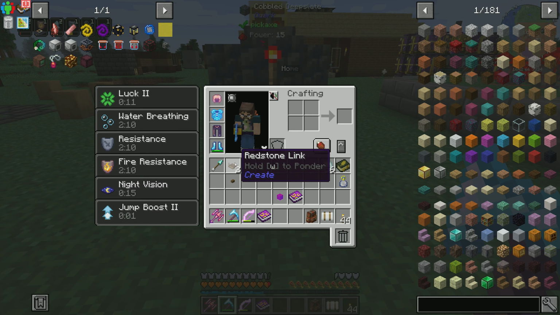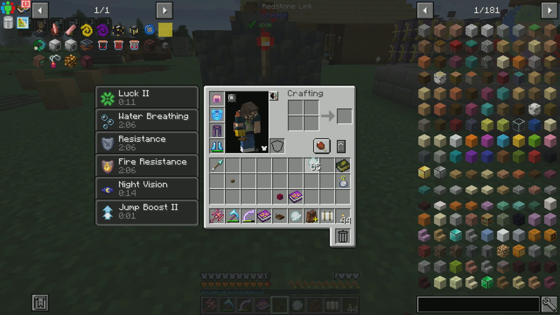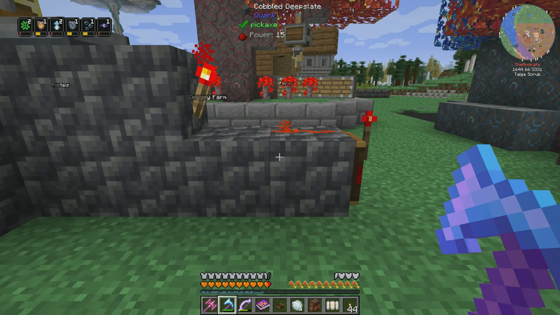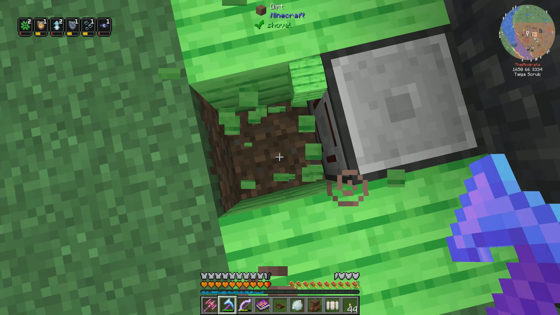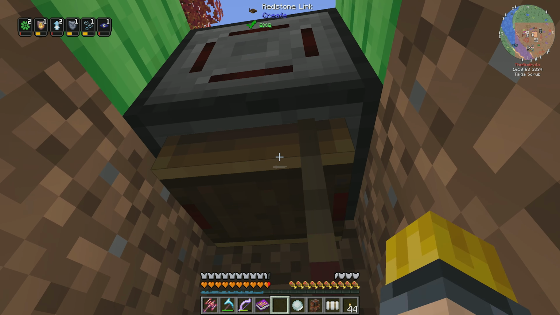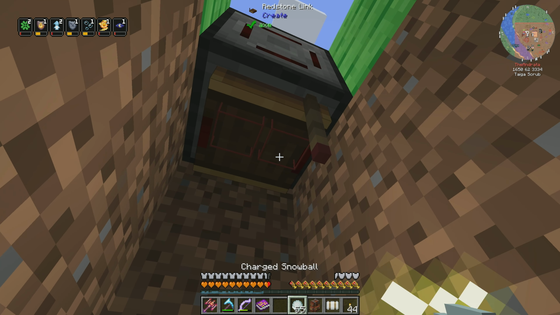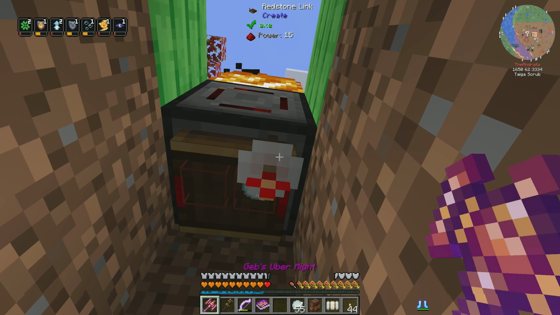So what we can do now is get our redstone link set up. Just place it here. Charge snowball to be our indicator. And remember, the redstone links are from Create. They are basically a wireless redstone tool. And if we pop down below here and set the redstone link to the bottom of this router, the matching one, we can set it up with redstone as well. If I were to not use the snowball, but actually just do that. Go ahead and set this to be the receiver.